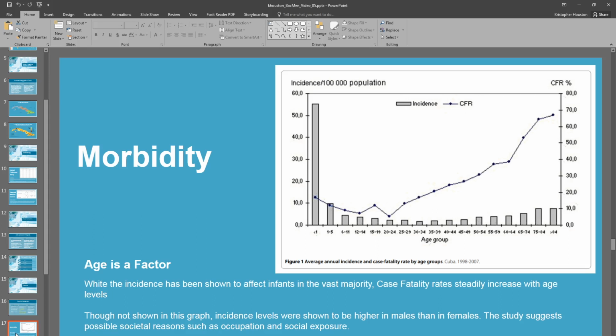And we can see a chart here for the morbidity. This illustrates the age factor, as we can see the vastly higher incidence rates for infants at a very young age. This drops sharply once we get to 1 to 5 years of age, and drops almost to its lowest in about the 30 to 34 age group here. But as we can see, it just slightly trends up the older you get. However, it was noted, and I'll mention this later on, that some of the age statistics for some of the older parts of the population are not quite as reliable as some of the younger and infant statistics that were gathered. We can also see that the case fatality rate here is similar, but it increases sharply after the age of 24, and it extends much higher than the incidence rates.